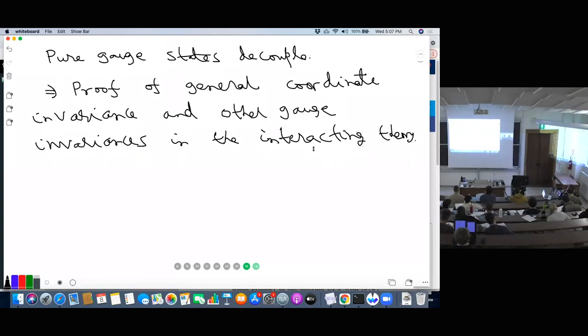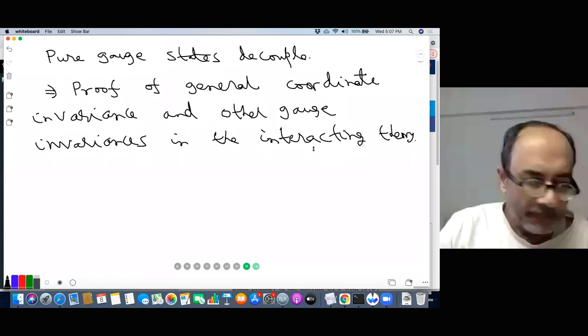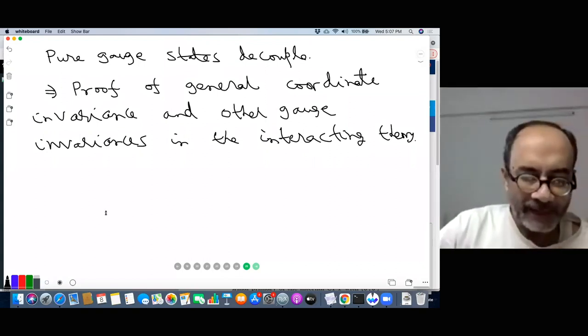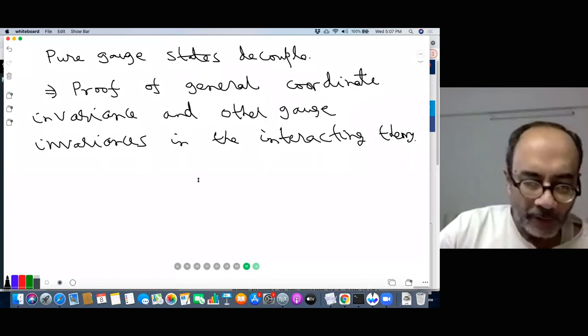Ashoke, I think it would be useful if you could give some examples of boundary of moduli space, because probably some students are not so familiar with this concept. Yeah, okay. In fact, there will be at least one lecture of discussion of the boundary of the moduli space. But maybe I can just say what one means by the boundary of the moduli space.